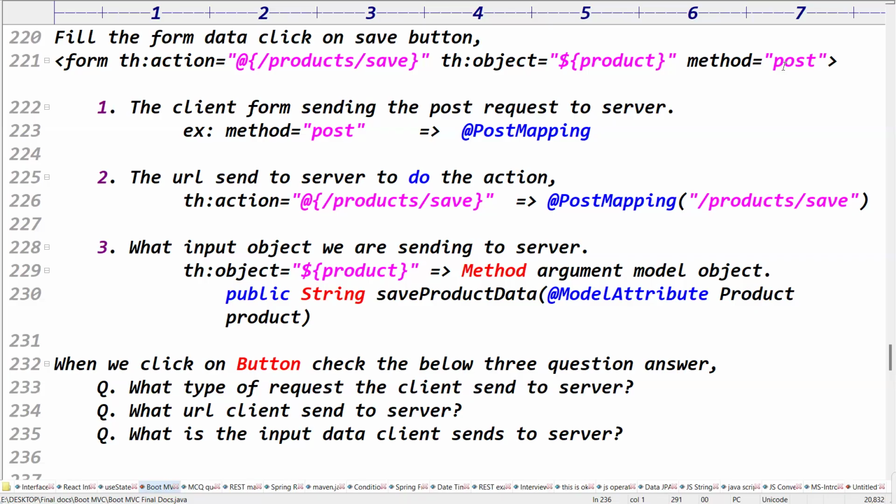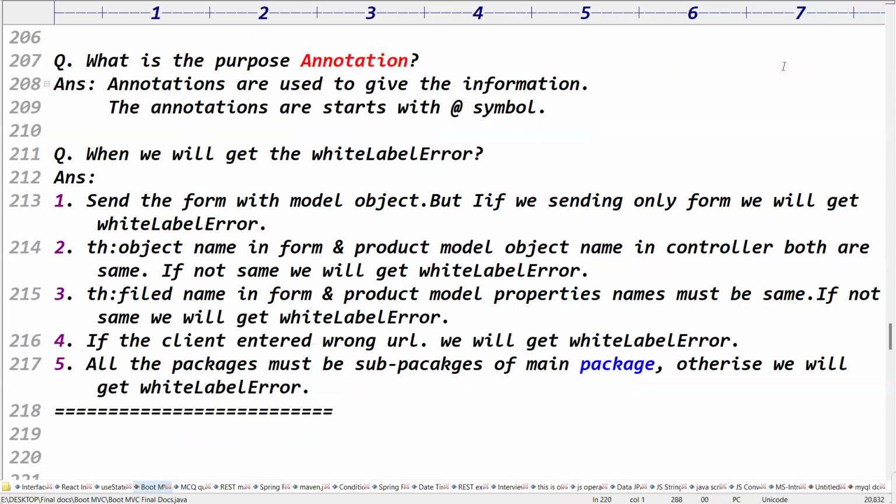White label error 5 points. Send the form with model object. What if you send only the form?